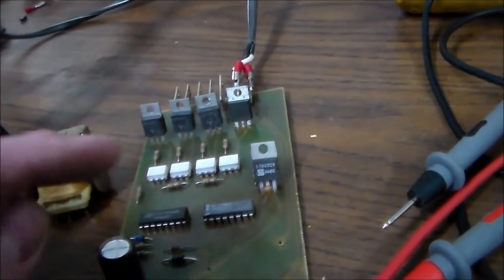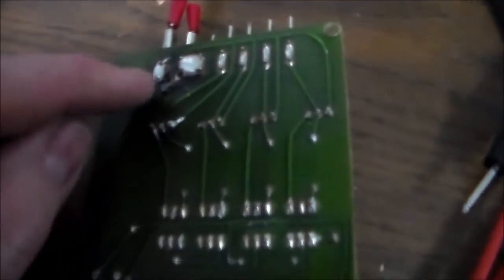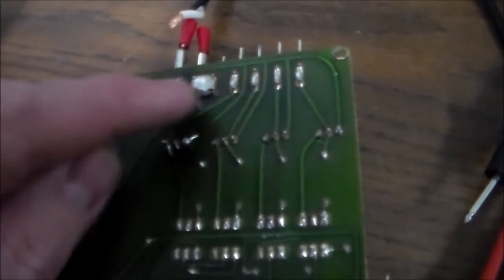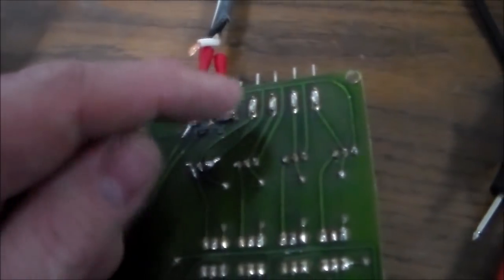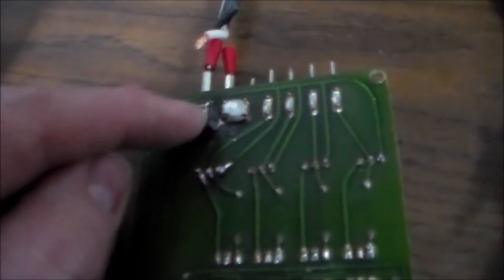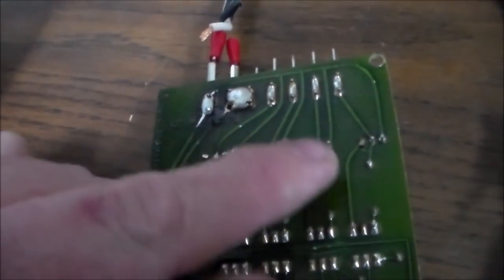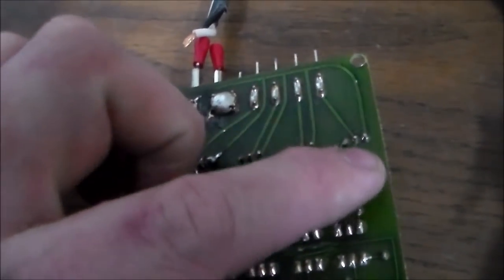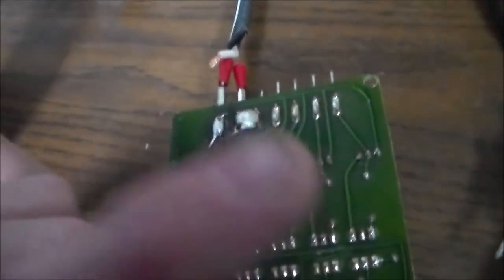But I'm going to show you how you can rig it up where you don't even need the transformer. So if this entire board isn't working, what you can do is... my little wire popped loose. We're not live right now. So the hot comes in here, and the neutral comes in here. The neutral immediately goes back out to every socket on the white wire, right? And the hot goes around, and it goes to the side of these triacs, all four of these triacs, right? And then the middle leg of the triac is the leg that goes back out to the sockets.